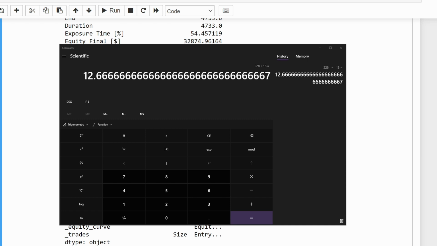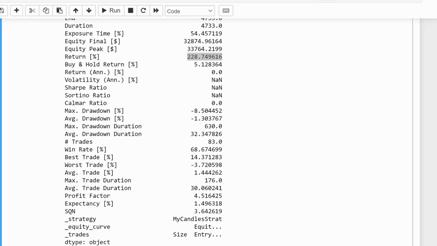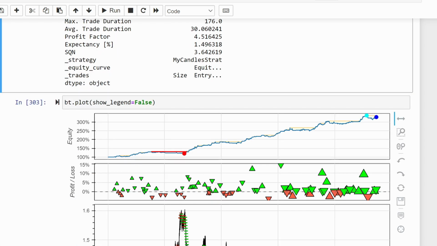Remember, we didn't take into account the commissions, the swap costs, and any other fees if you keep your trades open overnight. Some brokers will charge you more when you leave those trades open for a week or more than a week. And as you can see, this is a slow strategy, so it might cost you more than what you think if you are leaving your trades open for a month or so. But anyway, it's a winning strategy. I mean, taking into account resistance, support levels, and the candlestick patterns is something that will definitely give you an advantage over the market. So this is it for this video.